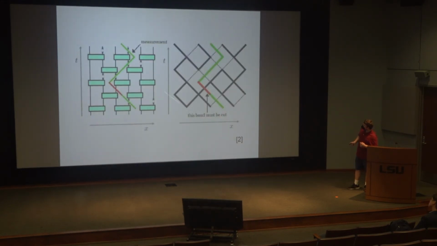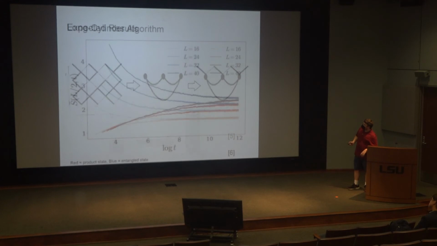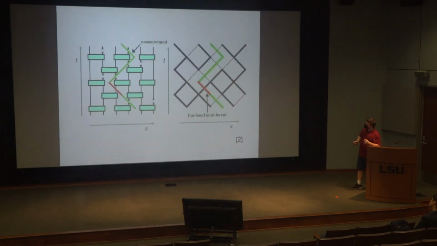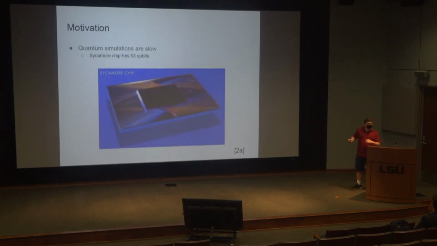how this side is connected to this side, which, when I'm talking about the circuit, is saying how these qubits are entangled with these qubits. That's called the half cut when we're talking about the lattice. But we might want to try something called tripartite mutual information, which is basically different. Instead of 2 equal halves, it's just 2 sections. Like maybe we just do, how is this single chunk connected to this chunk over here? Like how is this qubit connected to all the other remaining qubits?